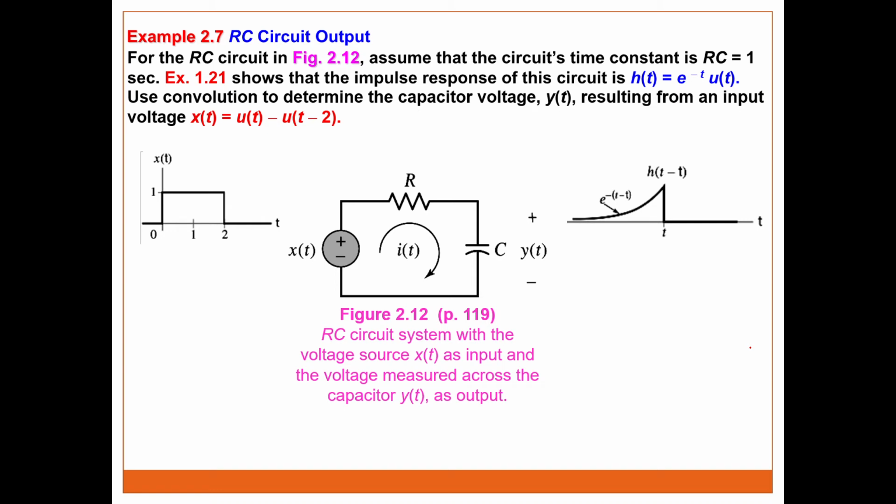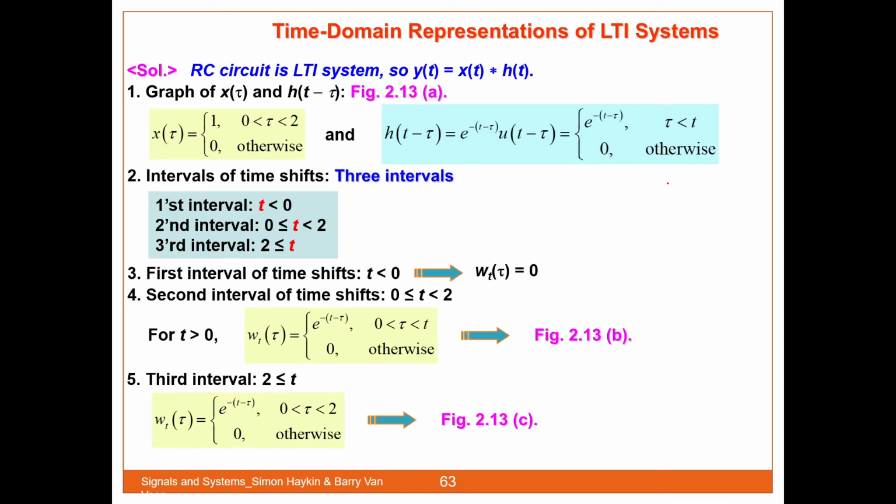So we can also do this for the RC circuit. RC circuit usually is represented by an exponential because it decays, right? So x(t) is the input, where we have this rectangular or unit step u. So x(t) is here and h(t) is here. This one has been flipped and shifted. So you will divide it into several regions.